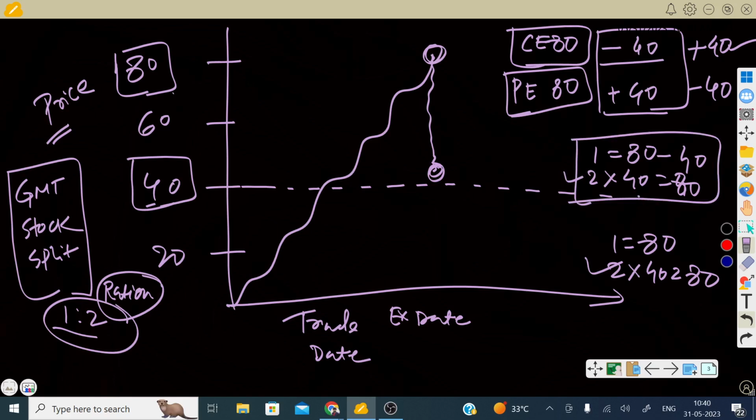Right? Because post corporate action, one share value becomes 40, correct? Are you getting me? So one share becomes 40, but that doesn't make any sense. The reason is the adjustment factor is 2. Add the 2 into 40, that becomes your total calculation, 80. So in the lot itself, the stock exchange can add one more quantity.